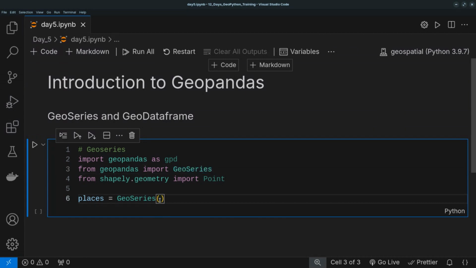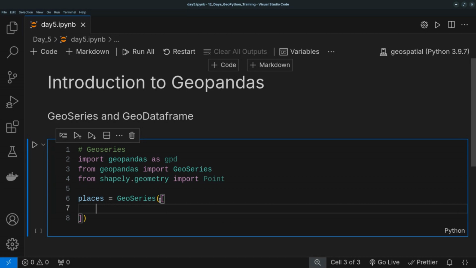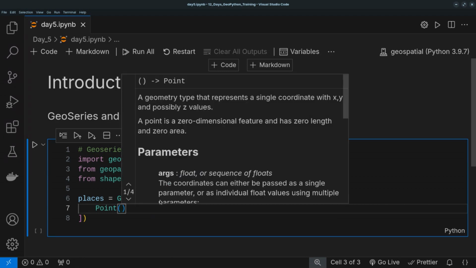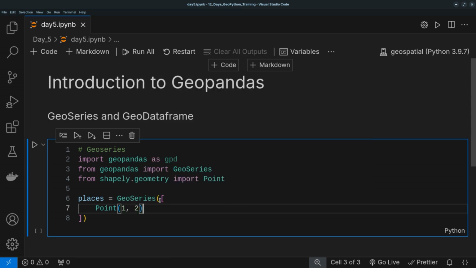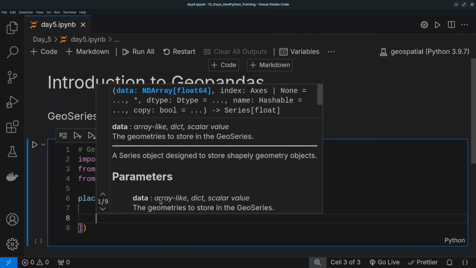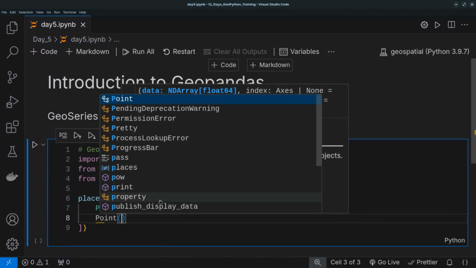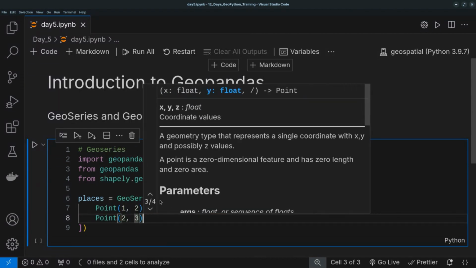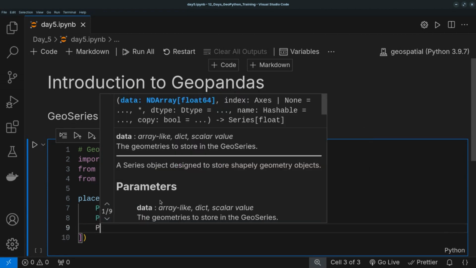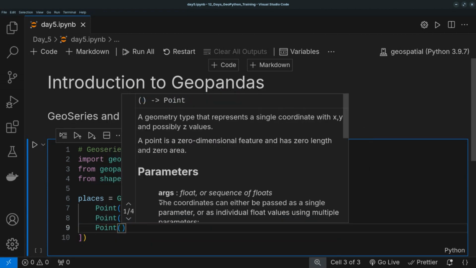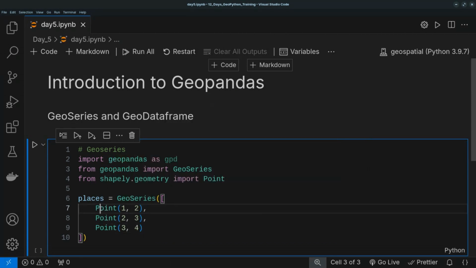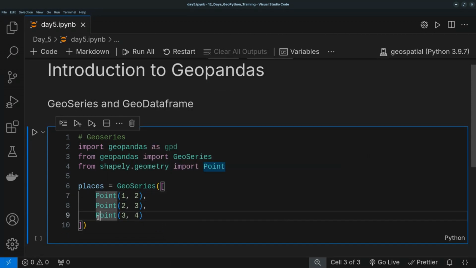So inside the GeoSeries now we can open the square brackets, which is the list. And then here, let me just put points. I told you that it takes geometries. So I can put a point of say 1, 2, which is X and Y. I can put another one, which is maybe a point of 2, 3. And then maybe a last one of 3, 4. Okay. So this is my GeoSeries.